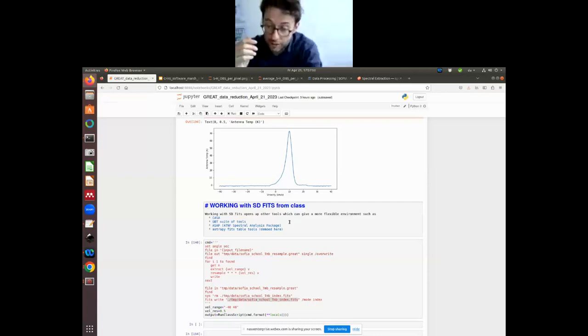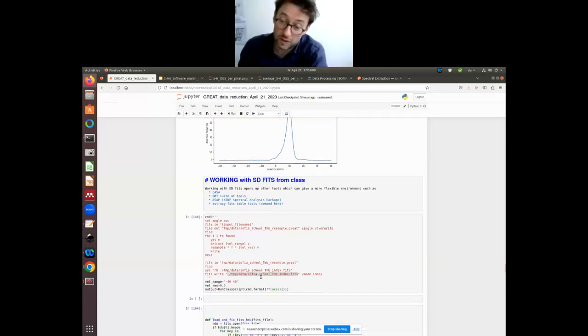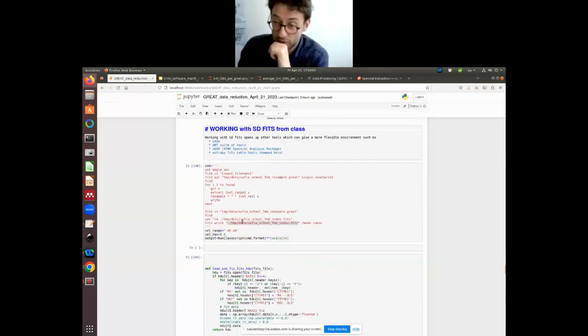What I show here is how you can take the CLASS spectra and export that to a FITS table. This gives you a lot of useful tools that are difficult to program on your own in CLASS. So here I export the data. I won't get into details, I'm running out of time.